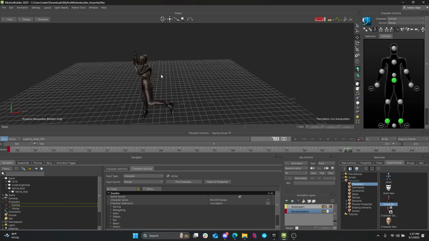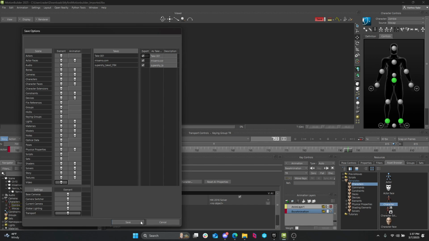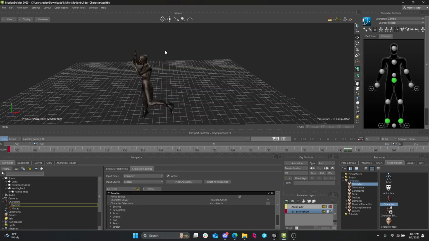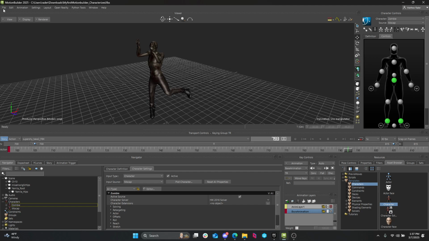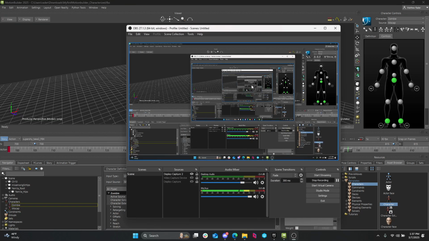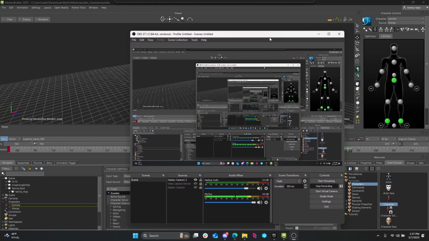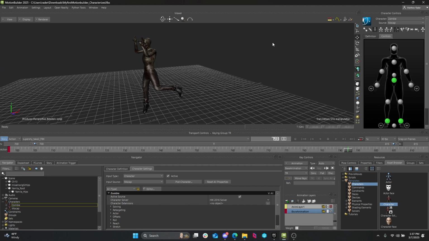Now, what do I do with it? Well, this would be a good opportunity to Save As and call this "characterized." I can't take this and bring it straight into Unreal. I need to process it. Even if I save this out, File, Save As, I can't use it in Unreal. Wow, this recording is going to have a lot of dead time in it. Enjoy it. I need to process the skeleton. I need to plot this to the skeleton to make this usable in Unreal.